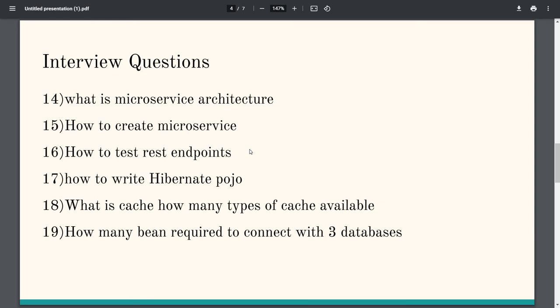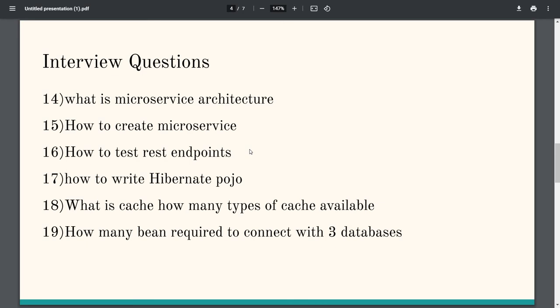Apart from that, to communicate with each other, they can call each other. So there might be some fallback, there might be a chance that some of the microservices are not working properly or are down. In that case we have to implement another design pattern, the circuit breaker. So like this I replied.